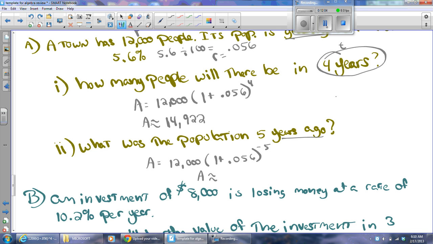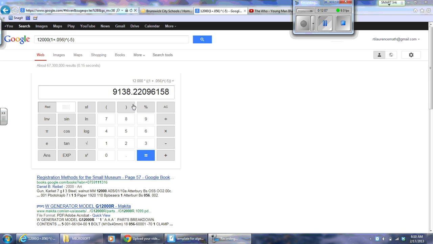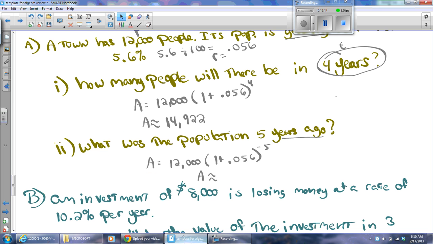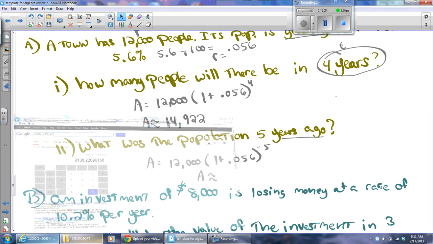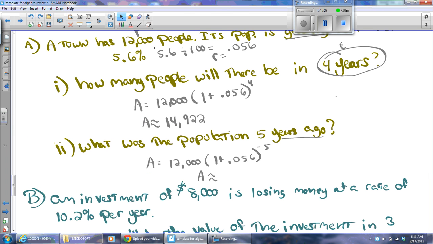All right, so it looks like I have, it must be misinterpreting, oh, no, that's fine. I think I misspoke a minute ago. I said I was expecting a higher population. Of course, I should be getting a smaller population, right? Because it's growing into the 12,000. So it looks like I have 9,138 people. Yeah, that makes sense because today I have 12,000. In the past, I would have less, because it grew to 12,000.